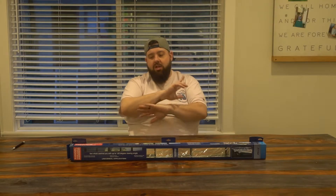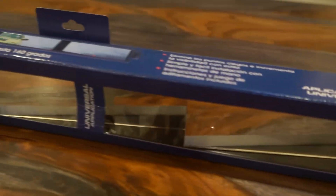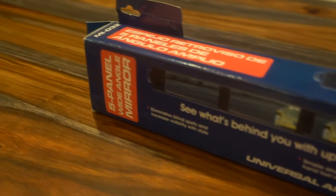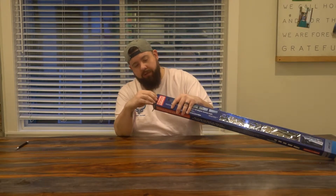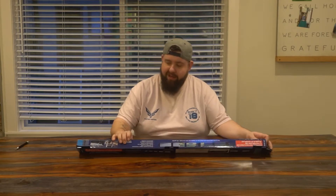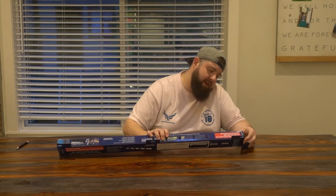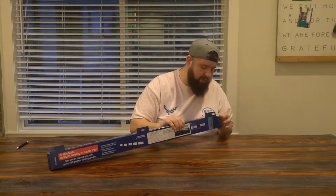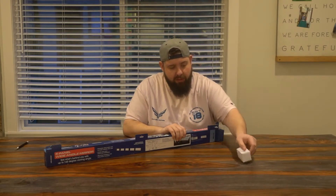I'll explain a little more about what's going on, but here — cue the package cinematics. Alright guys, so you've seen the packaging. Let me go ahead and pop her open. The brand is Pilot — I know they make a lot of different car stuff. It's a five-panel wide angle mirror, but like I said, if you've been in the car community for a while, I'm sure you've seen one of these. Most people refer to them as a Wink mirror — that's another brand. There's a little box of hardware.